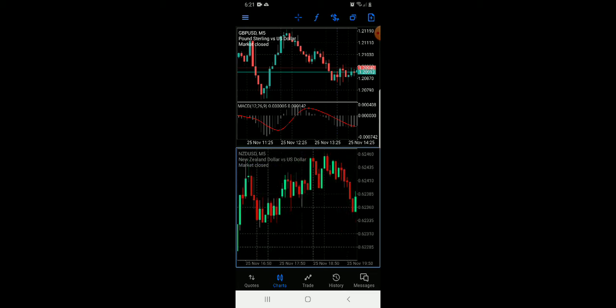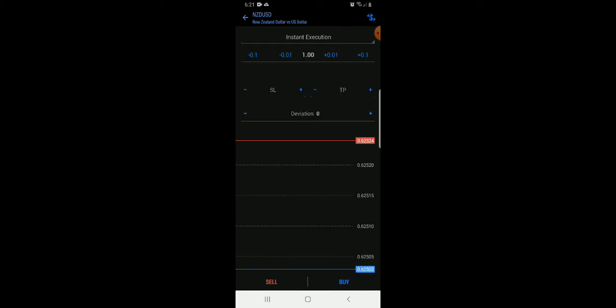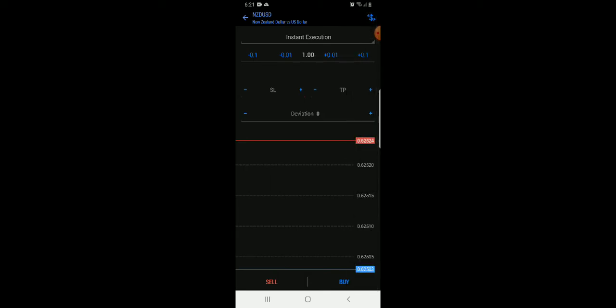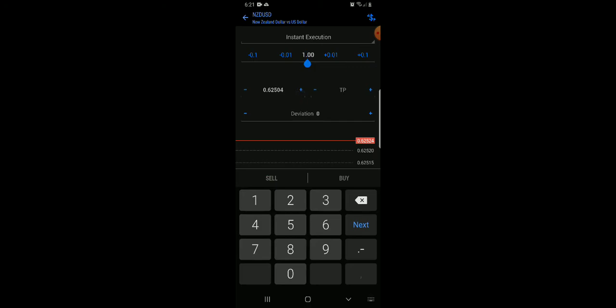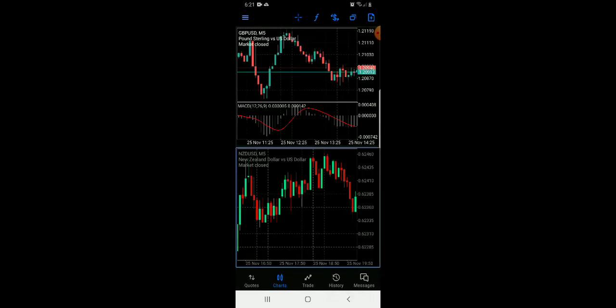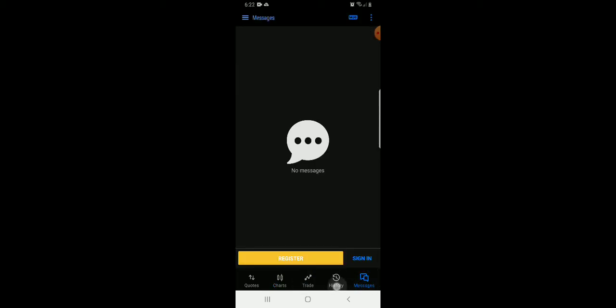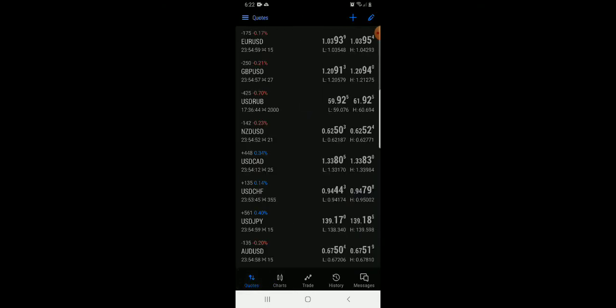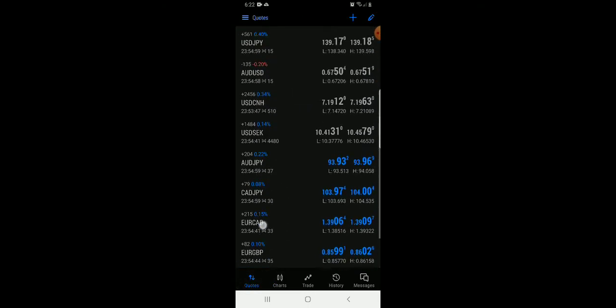So that said, we have the plus in the right side corner that represents that you can also just bid from here, choose your ticker from here, then put your bid amount, put your stop loss and your take profit. Then you go ahead and click on either sell or buy. Okay, so that's it. On the bottom we have menus where you can see quotes. These pairs are actually known as quotes. We shall explain that more in the next video.